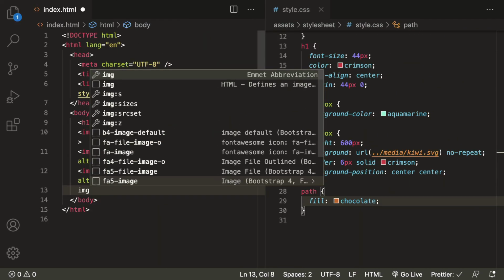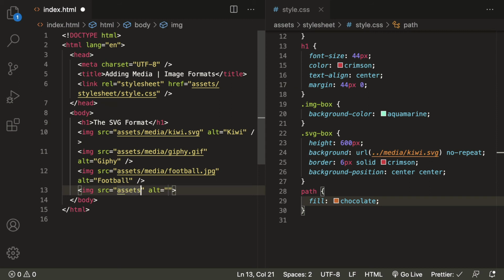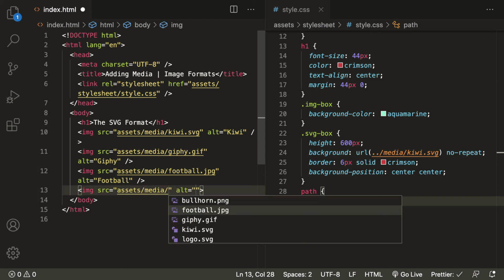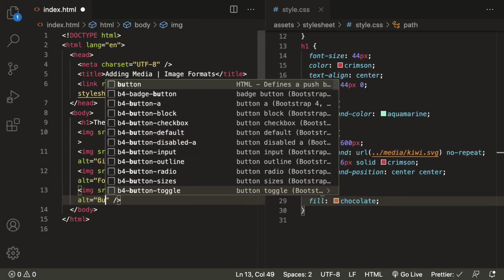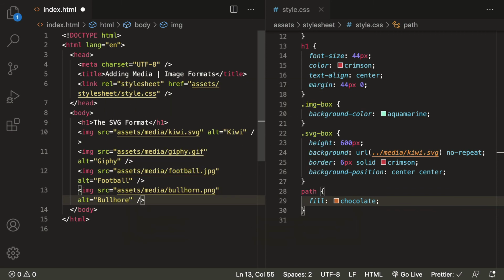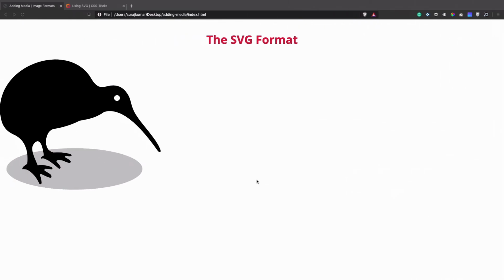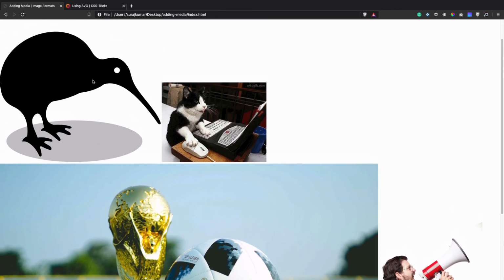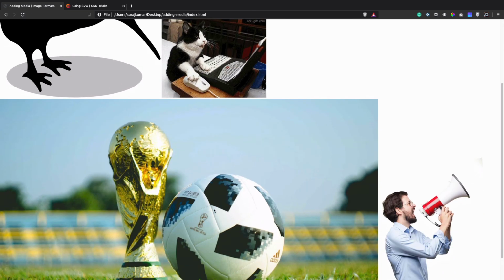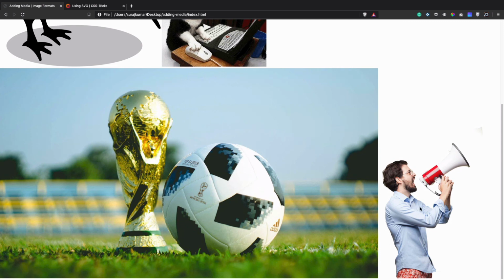The last format, PNG. Now let's have a look at our page. Alright guys, so this is our SVG format, this is our GIF format, this is the JPG, and at the end we have our PNG format.